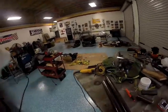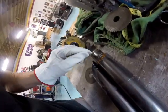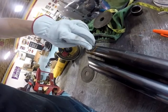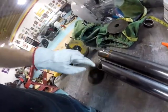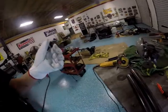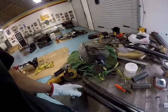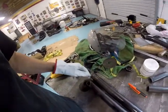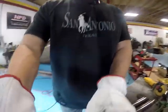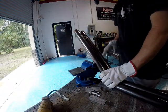Now, am I gonna just hack that right off? No, I'm not gonna do that, because, you know, it's not gonna work. So I'm going to probably cut roughly from here, cut that out, leave me plenty of space. Same way here, just little pieces at a time, fit it, see where I'm at, and slowly work my way in and make it fit. But this at least gives me a close reference. So I'm going to do that real quick, or start on it.